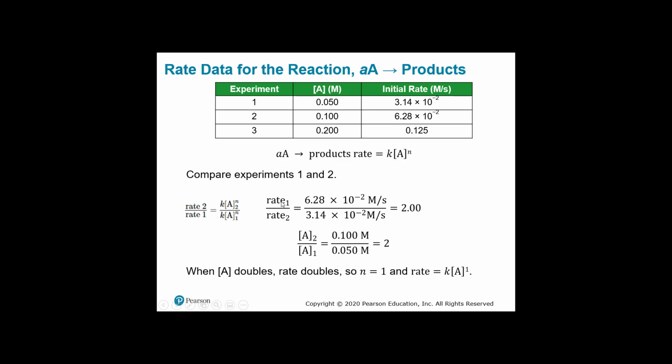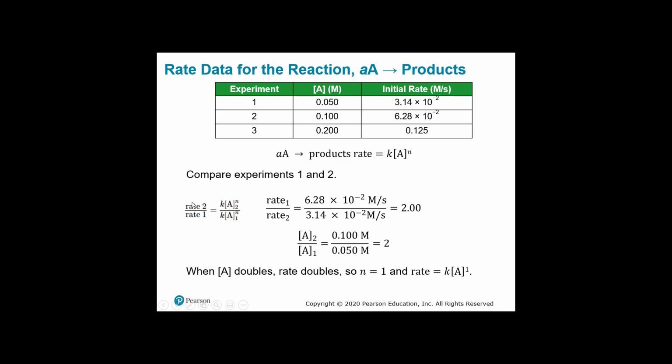Oh, look at what they did here. They switched it, and they shouldn't have, and I don't know why they did that. So this should be 2, and this should be 1. So actually these numbers are transposed. I don't know why I catch these things until I'm recording. This is 2, this is 1. It should actually look like this, because if you notice, these are experiments 1 and 2. So the 2 should be here, and it is. The rate of it is on top. Experiment 1 is on the bottom. And when we divide one into the other, the rate is 2.0.